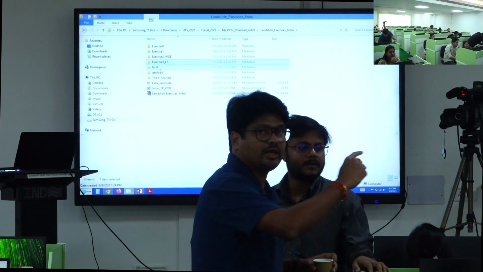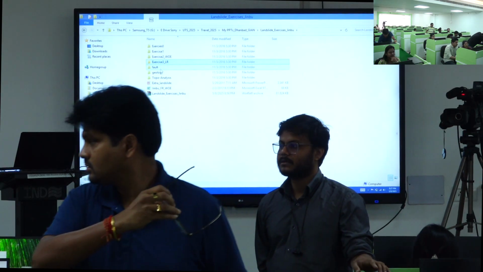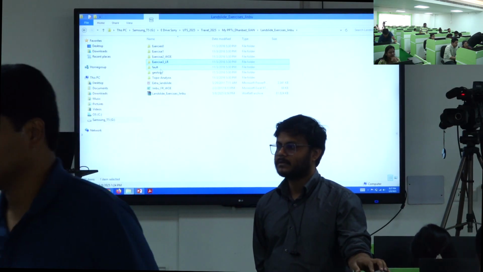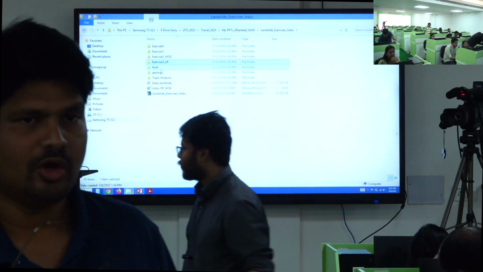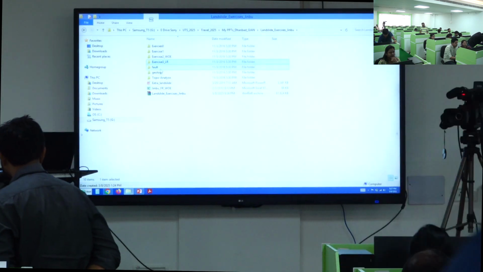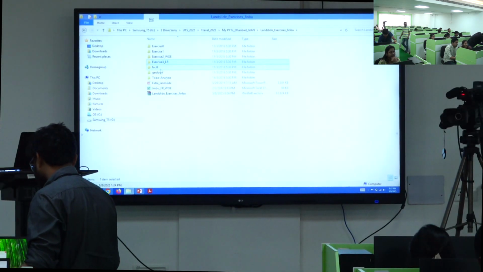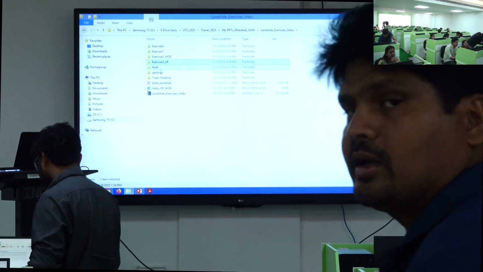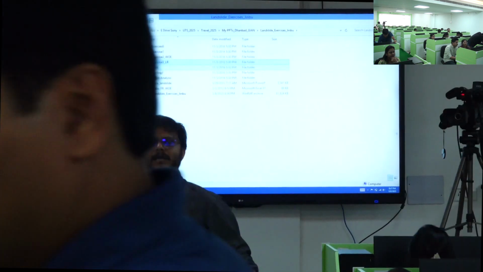Okay, now can we? हाँ, Excel तो नहीं खुलेगा ना. सब खुल रहा है सबका? All raster files, can you be able to open that? Can we connect?